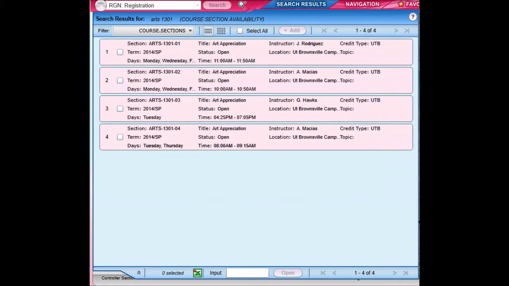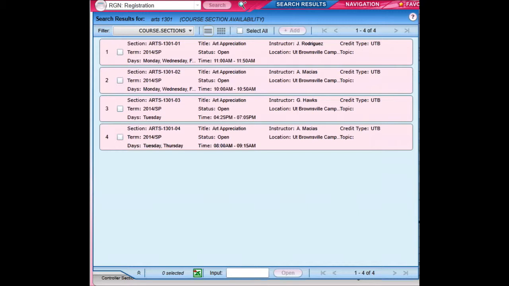The next screen will provide a listing by rows of each of the available sections of Arts 1301 for the term. A specific number will be associated with each row. Within each row, you will notice the meeting times and the instructors. In this case, you can see that Professor Hawks is teaching Arts 1301, Section 03.